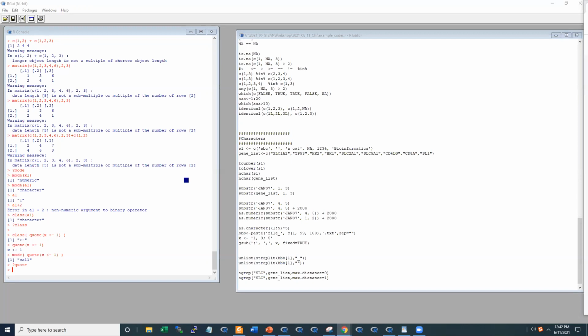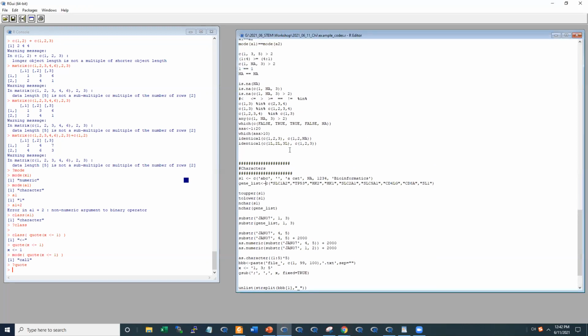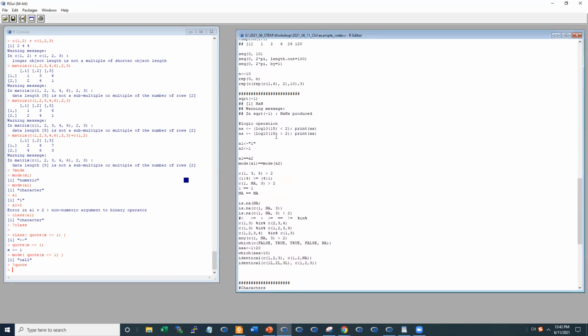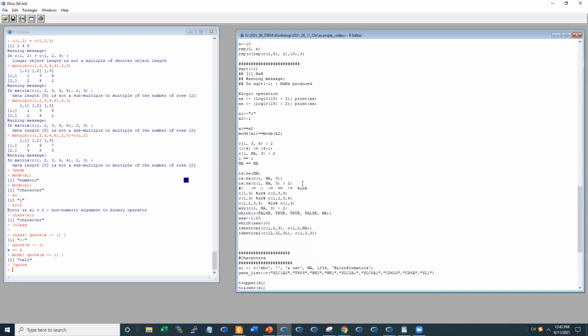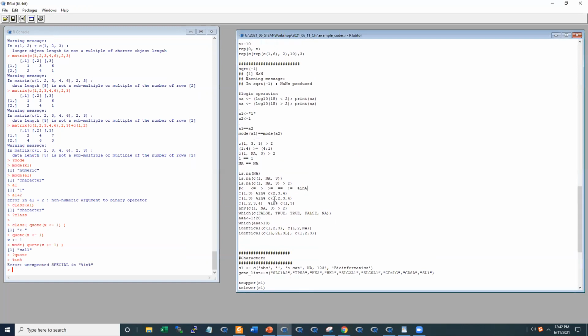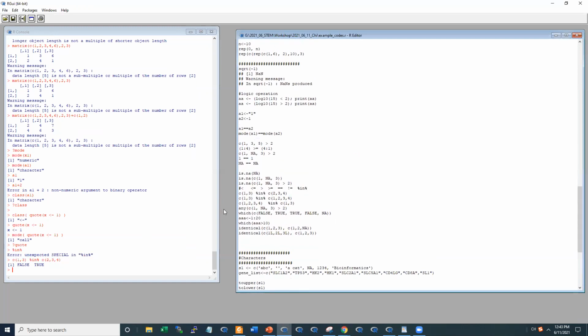And then let's go further. I think I have done this part. So it's NA, we have done this. And there's some other operator, which is in. It means it can test whether something on the left is in another object on the right.